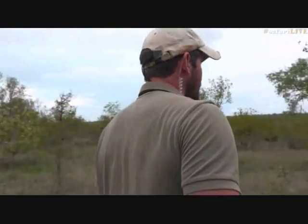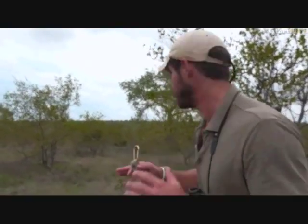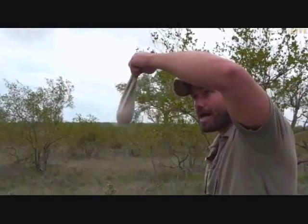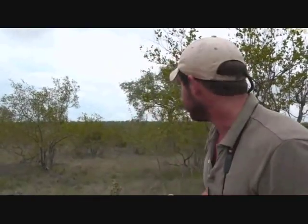Small little technical glitch we experienced. But the good news is we have got the most awesome conditions to approach this herd of elephants. They are basically moving straight north. The wind is blowing straight west towards us, as you can see from my ash bag. So there's no way they're going to smell us.